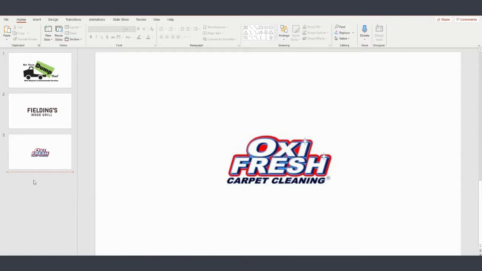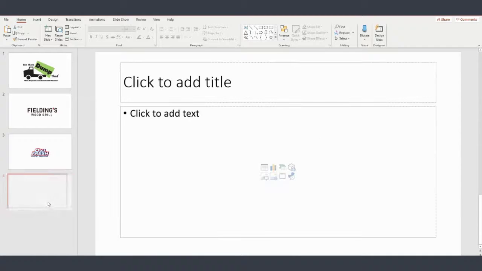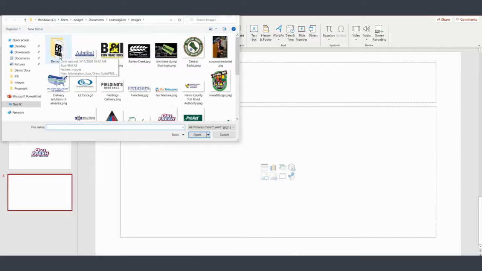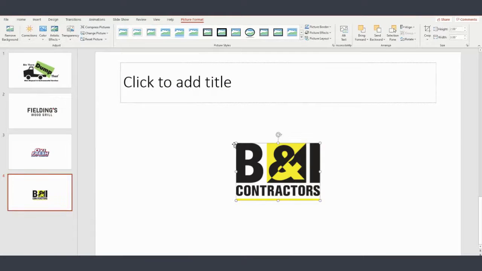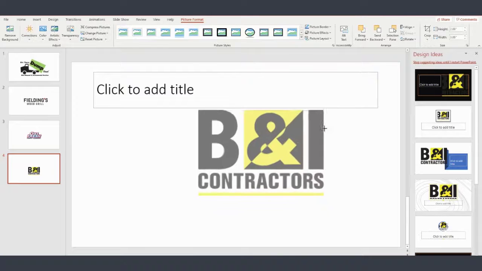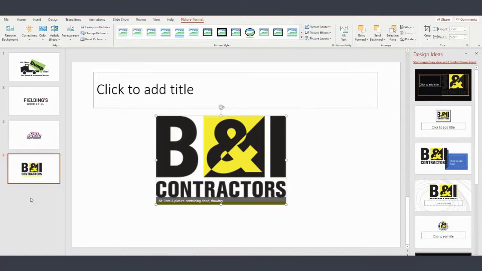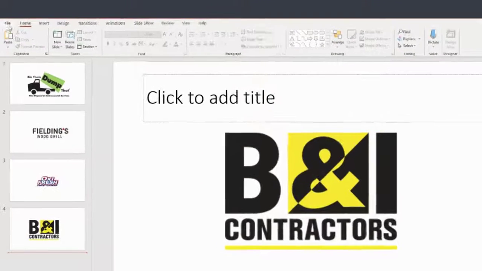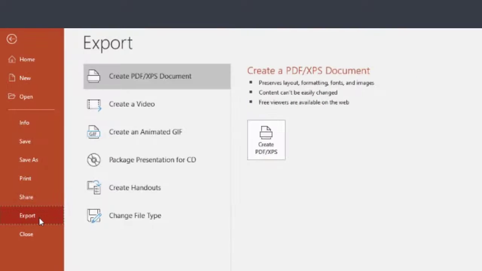So what I'm gonna do is right click and add a new slide, and then I'll add an image to it. So I'll go into my pictures from my device. I'm just gonna grab one of my client logos here, drop it in, and then I might just stretch it out a little bit, keep it in the center, and now this is my PowerPoint. I want to basically rotate between these three pictures and be able to insert into the text area of one of my course chapters.